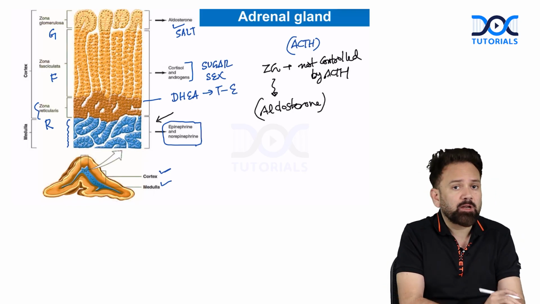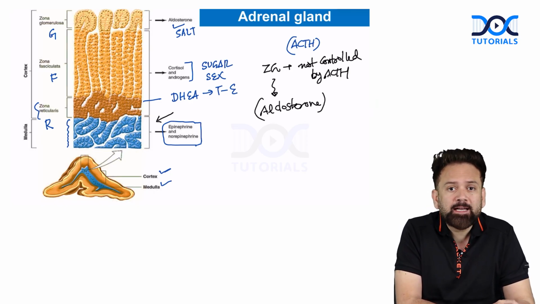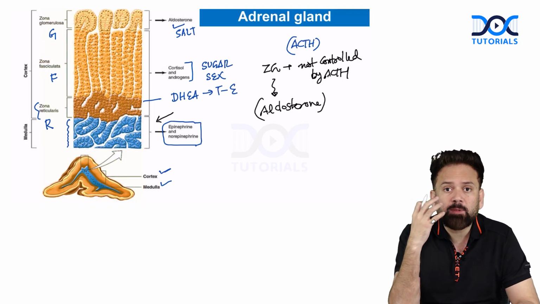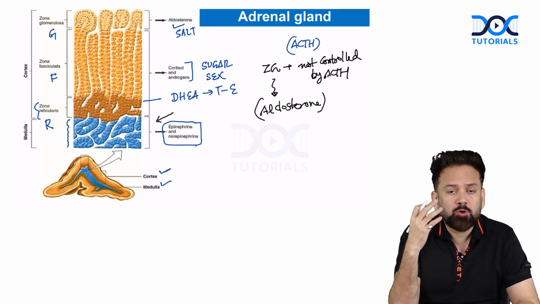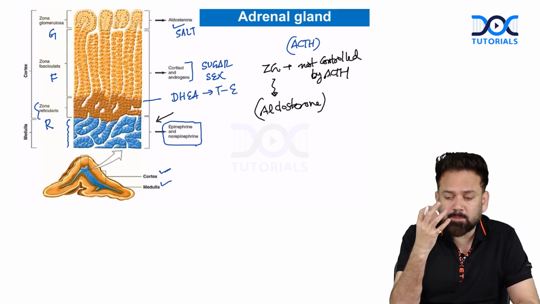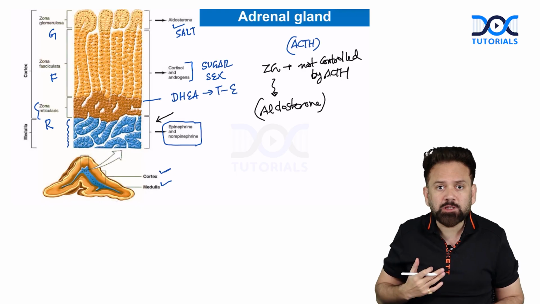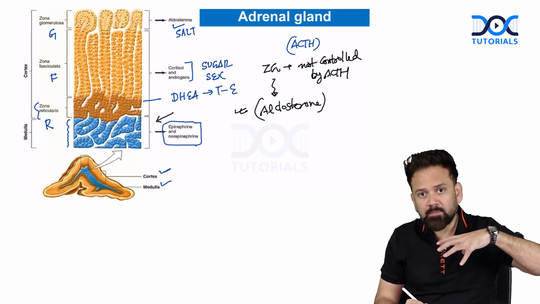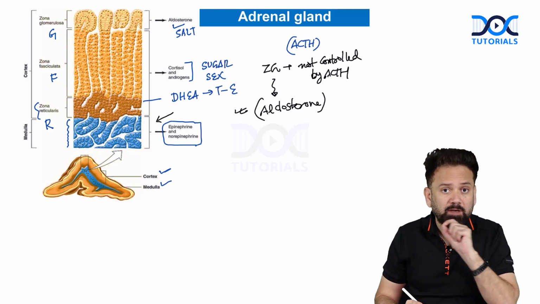That is why they asked in one of the examinations, if there is a removal of the pituitary gland, which hormone need not be supplemented? Of course, you will supplement those hormones which are released by the pituitary gland. So in the condition of pituitary adenoma removal, because of the transsphenoidal surgery removal of the pituitary, you have to supplement the hormones. So which is the only hormone among the list? They will give you the list, and the answer will be aldosterone, because zona glomerulosa, the outer layer, is not in control of ACTH. This is a very important question.